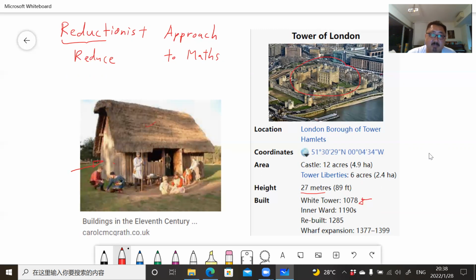It would be a different matter if this guy, I presume the owner of this hut, already had a stone hut built for himself. If he had a stone hut built for himself, he knows how to build a stone hut. You give him enough money, he can build a palace for himself if he's rich enough. But right now, even if you give him all the money in the world, maybe you might say he can hire somebody else to build it for him. That's right. But he himself will not be able to build it because he only knows how to make a wooden structure like this.